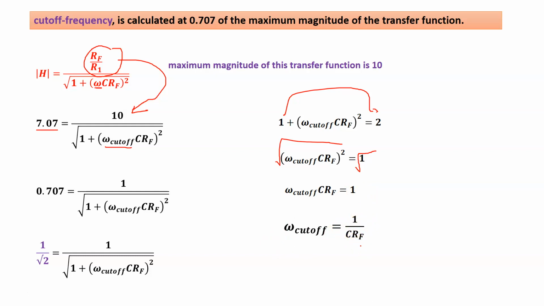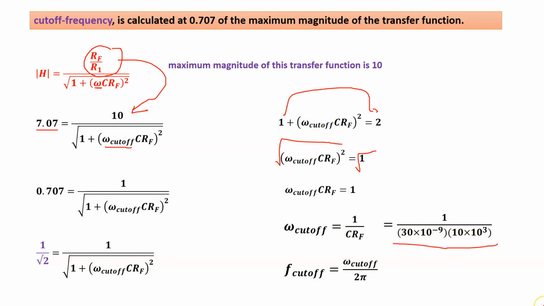In fact, that's what we saw with a passive RC filter, because RC was the value of tau, and we saw last time that the cutoff frequency in radians per second was 1 over tau, right? So here, let's see what the cutoff frequency in hertz is then. That's basically equal to omega cutoff divided by 2 pi, and omega cutoff, if I replace the values of C and R, is right here. So that leads me to 530.5 hertz. Okay, 530.5 hertz.